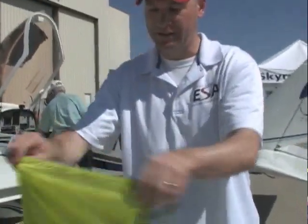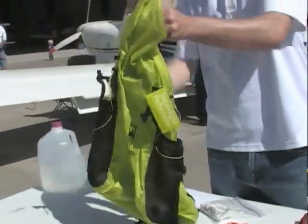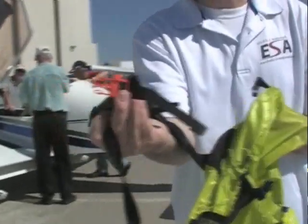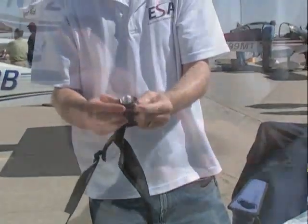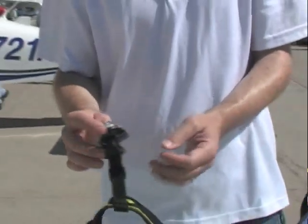This backpack is a nice little nylon backpack. It weighs 7, 7.5 ounces. It has a whistle integrated into the clip, and I've also included an e-gear flashlight. It's waterproof to 300 feet. You can actually drive over it with a car. I've seen, if you look them up on YouTube, they drive over them with cars.